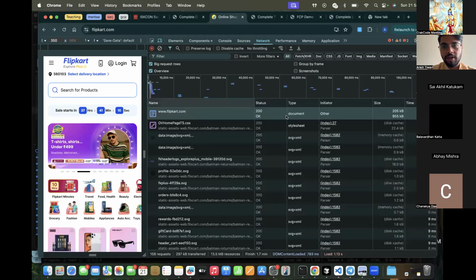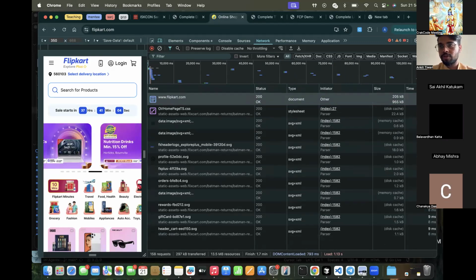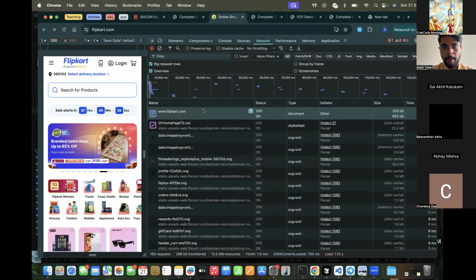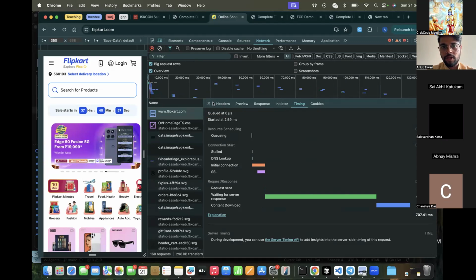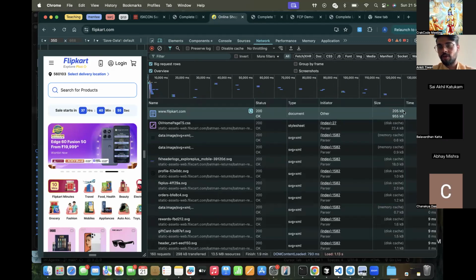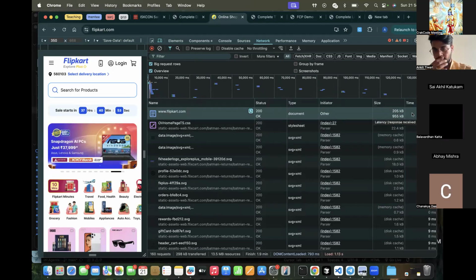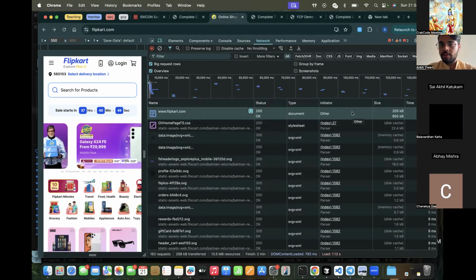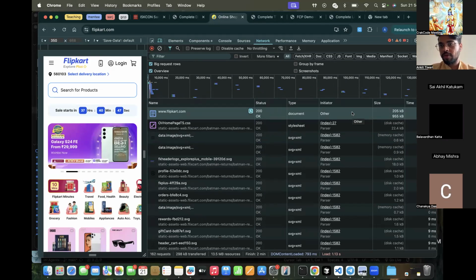So if I show you here, how much is my HTML? What is the size of the HTML? Let me just make it smaller rows. You can see the size, right? How much is the size? Can someone read it for me? So it's around 200 KB. But when was my TTFB triggered? As soon as I got the first byte from the server, the TTFB got triggered.